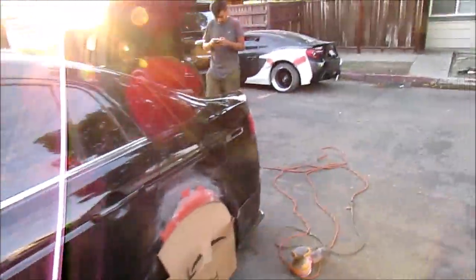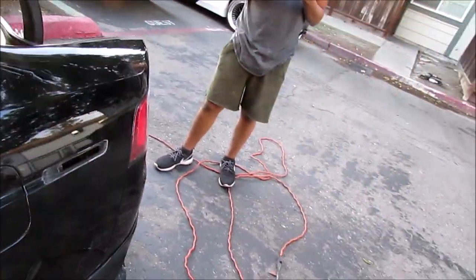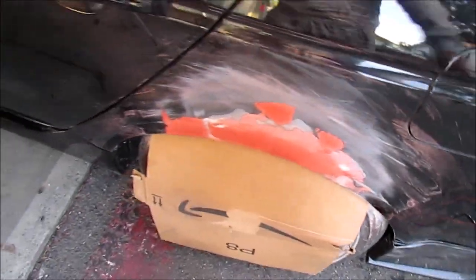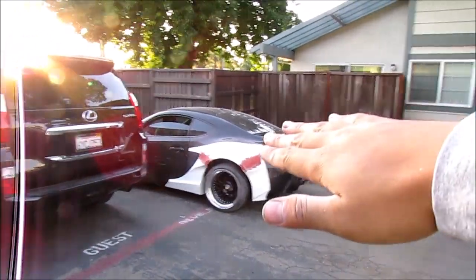Okay, so we're almost done with our bondoing process right now. Wait, what did we put on? The putty. Yes. So we put on the putty. Now we're gonna let this dry for a good 20 to 25 minutes, and then we fully sand down because it's still wet. And then for him, he's basically done. He just needs to sand it down.